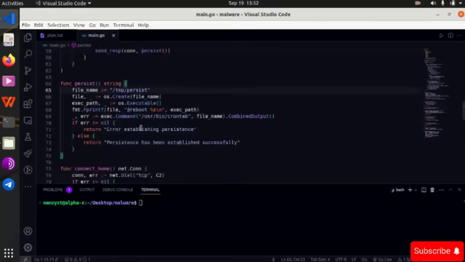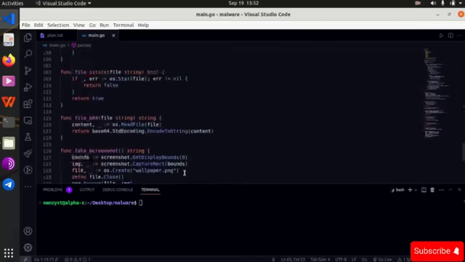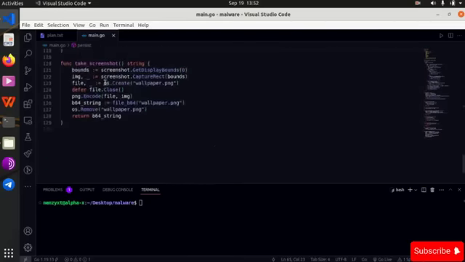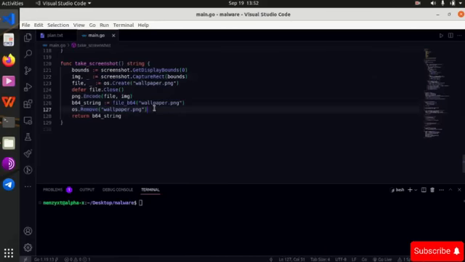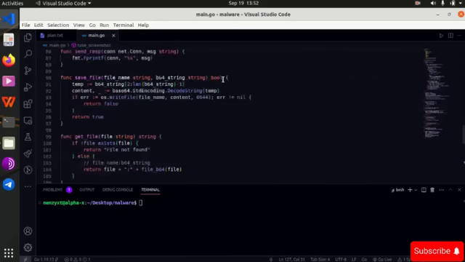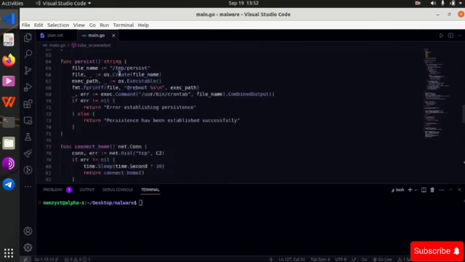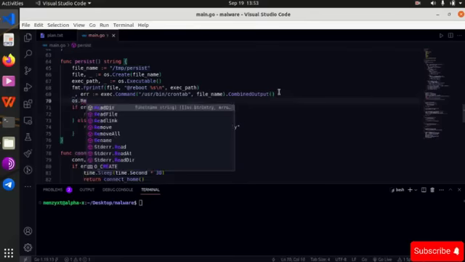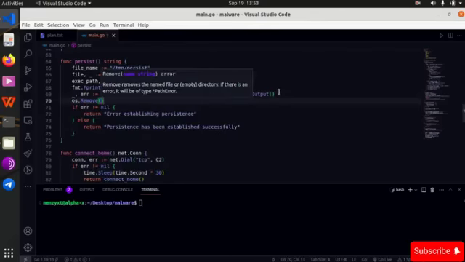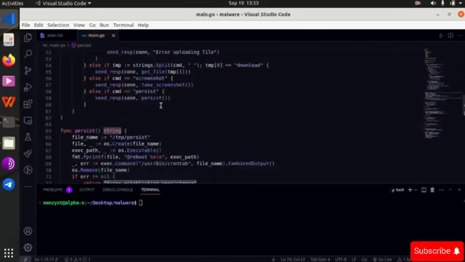And then something else that I would like us to add is, if you can remember in the screenshot section, once we were done with taking the image and having a base 64 string of the file, we proceeded to delete it from the system in order to cover our tracks. I would like us to have the same thing up here. So we are going to delete the temp/persist file once we are done with it. And that will just need one line. So os.remove file name. And that is it. Now on to shell command execution.